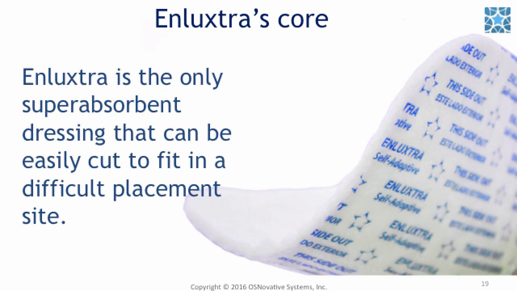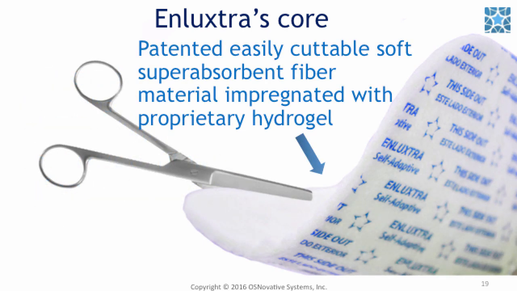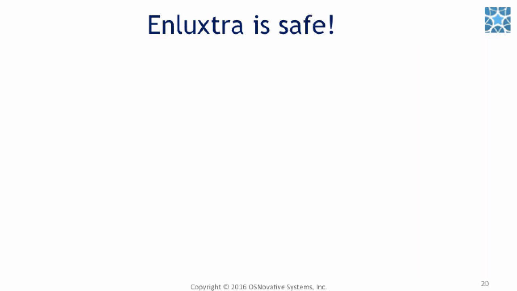The core difference between Enluxtra and other dressings is that Enluxtra is the only superabsorbent dressing that can be cut to fit in a difficult placement site. The patented easily cuttable material is impregnated with proprietary hydrogel, so the dressing preserves its structure and functional integrity throughout, unlike sachet-type dressings. Enluxtra is safe.